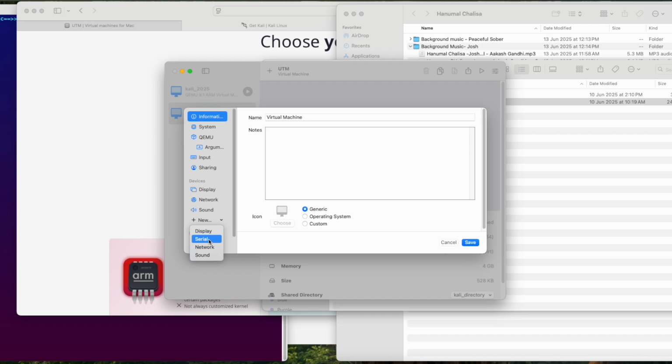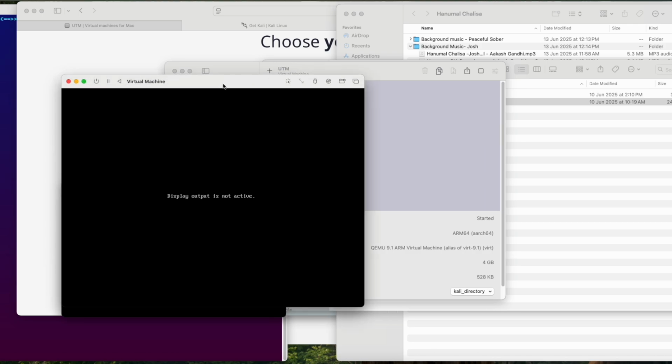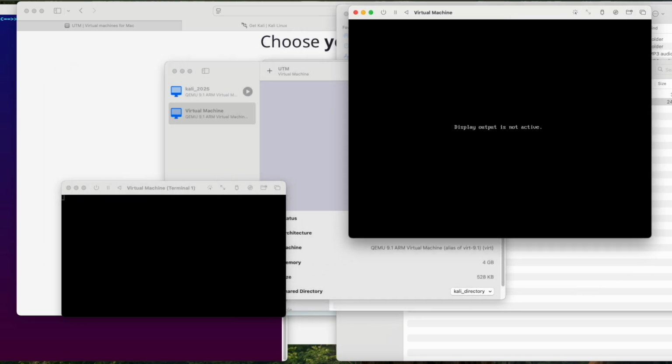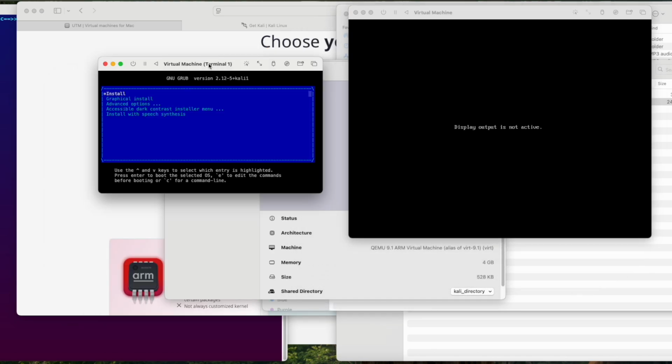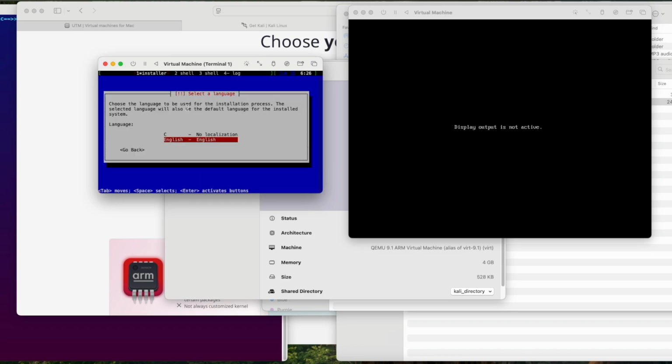and add a serial device here. Once you do that, instead of one screen there will be two. The first one will get stuck at the same place where it was in the last attempt, but when you go to the smaller screen and hit install, it takes you forward for further installation.